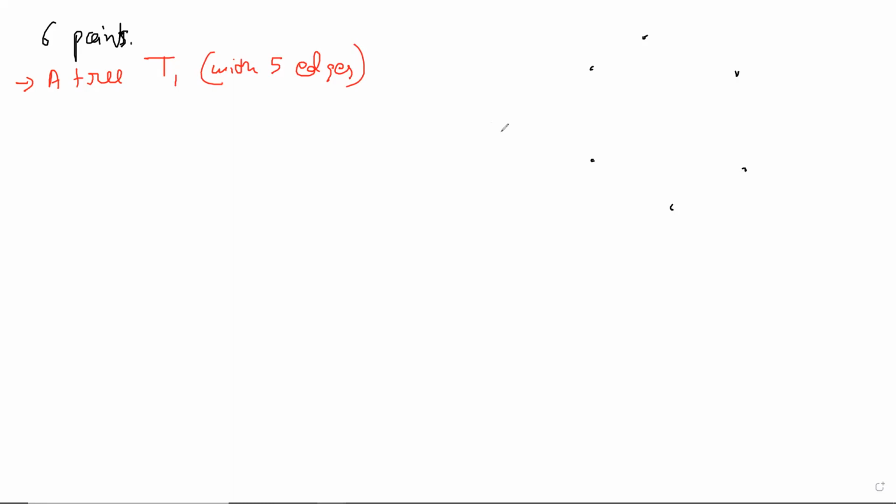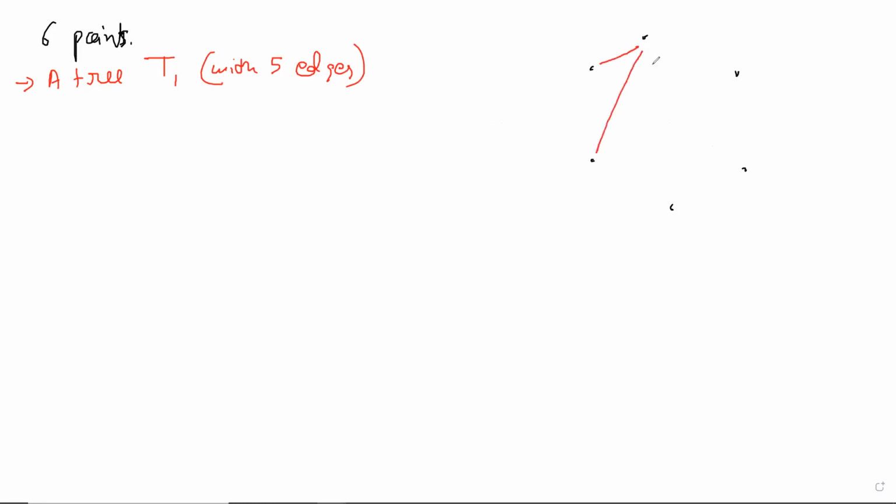You can make a tree T1 with 5 edges. So it's like a network that you are laying. All right, you're laying a minimal network, the cheapest network sort of, which will connect. Communication can happen throughout. But now we are not satisfied with just this.